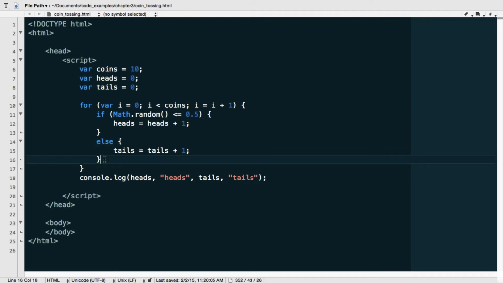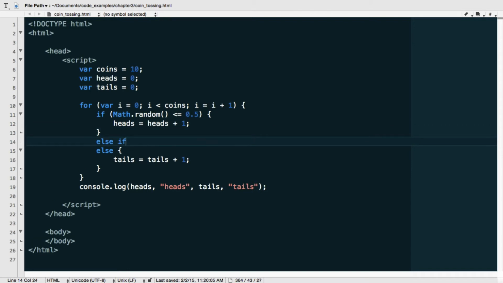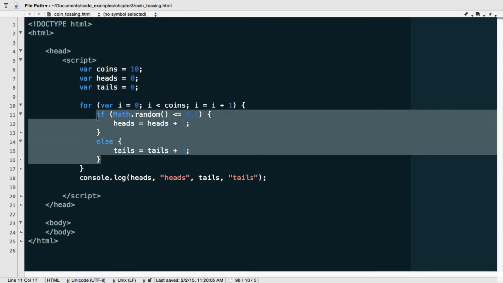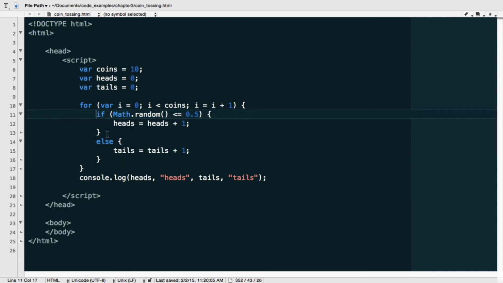There's also an else if, by the way. So you could have an else if, and then some condition, and then the curly brackets here with the code that would be executed if the condition in here were true, and finally, if none of those were true, the else would get executed. We'll talk about this a little bit later, but if you just have this simple if-else idea that you want to implement, this is how you do it. So quite straightforward, if-else.